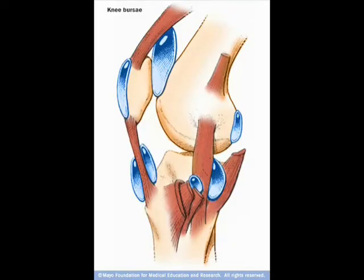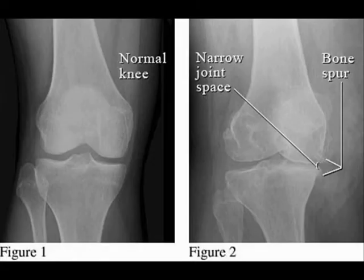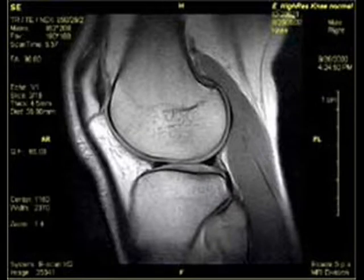Any of these structures can be injured, causing pain in your knee, and it is possible that your injury could include these structures as well or instead of the meniscus. If you are unsure based on the content of this video, which is just a guide, then book an assessment with your physiotherapist. Due to the complex nature of the knee, you should ideally have it diagnosed by your GP or physiotherapist. Occasionally, further investigations such as an X-ray or an MRI scan are needed to correctly diagnose the problem.